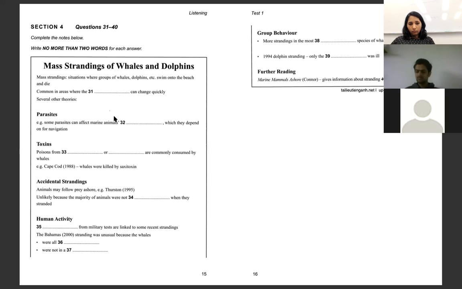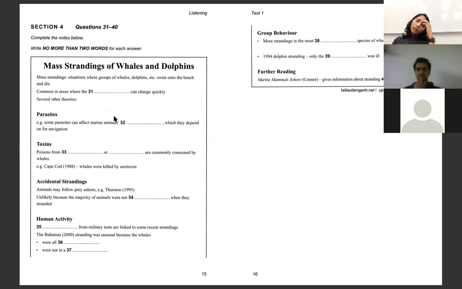In addition, the animals were spread out along 38 kilometers of coast, whereas it's more common for the animals to be found in a group when mass strandings occur. A final theory is related to group behavior and suggests that sea mammals cannot distinguish between sick and healthy leaders and will follow sick leaders, even to an inevitable death.